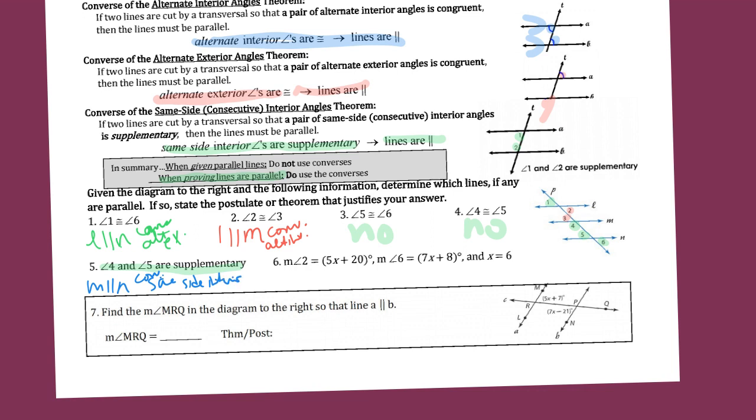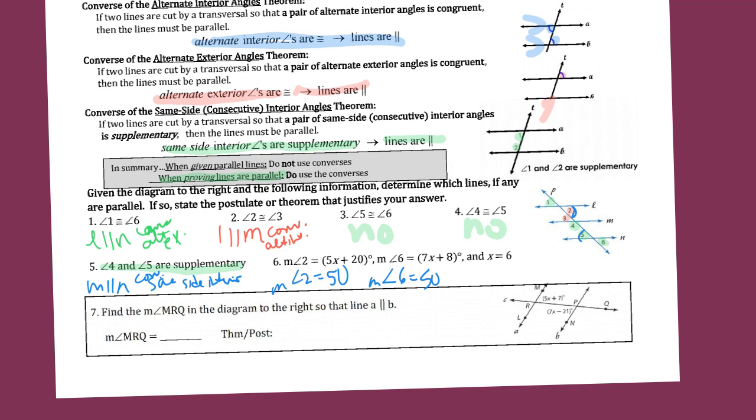Okay, the next one they try to get all crazy, and they're like, oh, if the measure of the angle is this and 6 is this and x is 6, does that make them parallel? Well, let's check it out. If you plug in x is 6, you're going to get the measure of angle 2 to be 50 degrees. And you're going to get the measure of angle 6 to also be 50 degrees. So if angle 2 and 6 are both 50 degrees, we should put a measure there. If their measures are both 50 degrees, let's check out 2 and 5. Ooh, those are going to be alternate interior angles.